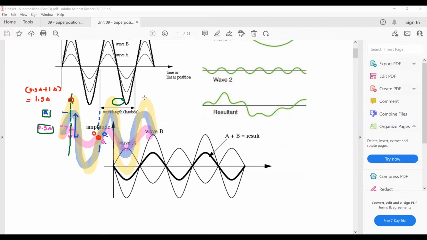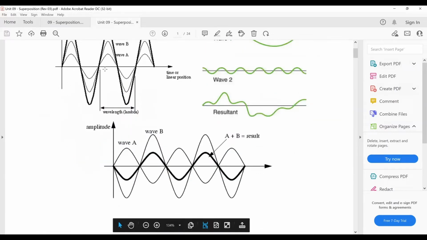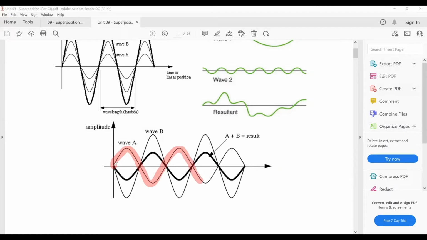All right. So another example would be like the ones below here. You just look at this one. Let's just say you have wave A, which is this one, and then wave B is this one here, your new resultant wave is going to be this one. So how do you get this in the first place? Same concept here. This one, say for example, I tell you is 1.5 A. Then this one, for example, is say maybe 3.5 A negative because it is below the x-axis.